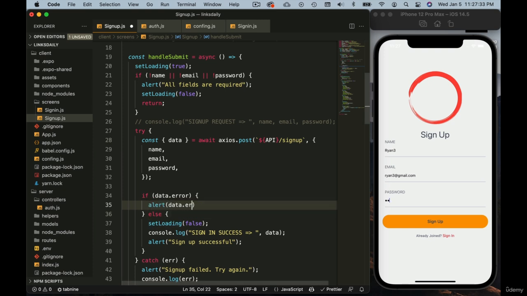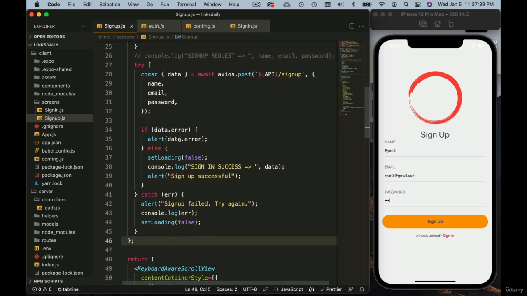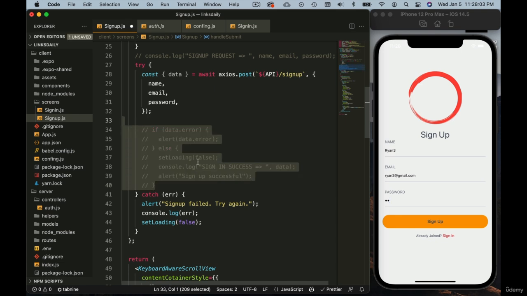So data.error, simple as that. Now later, sometimes you might come across the issue that says data.error is undefined or something like that. Maybe you will have some errors in your server. So whenever you come across a situation like that where you get cannot read data.error of undefined or something like that, always feel free to just comment the code out and just try console log, just so that you can understand what's happening. When you get the console log, your server response, you will see what's going on.